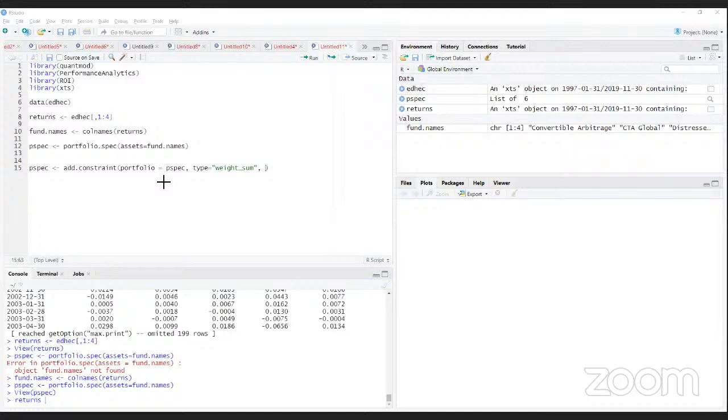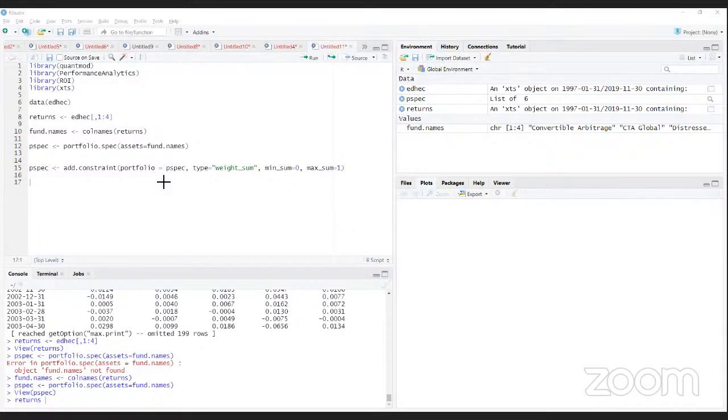Let's say I give min_sum equals 0 and max_sum equals 1. So my portfolio weight will range from 0 to 1.